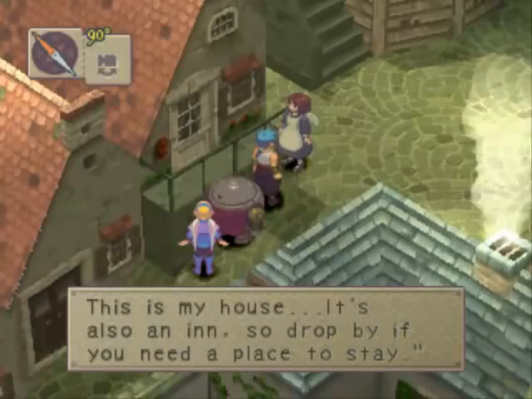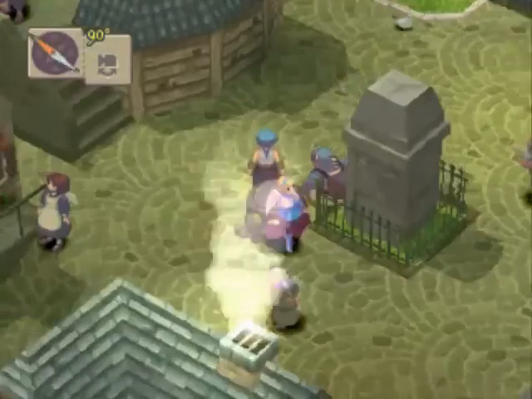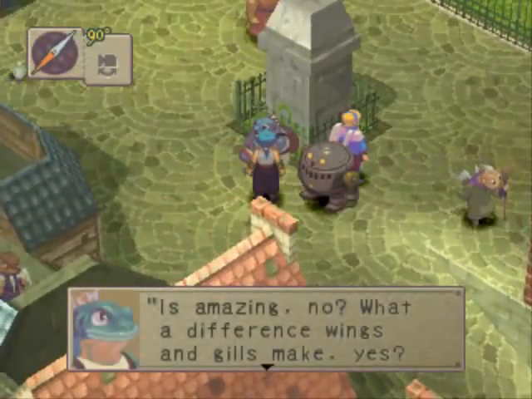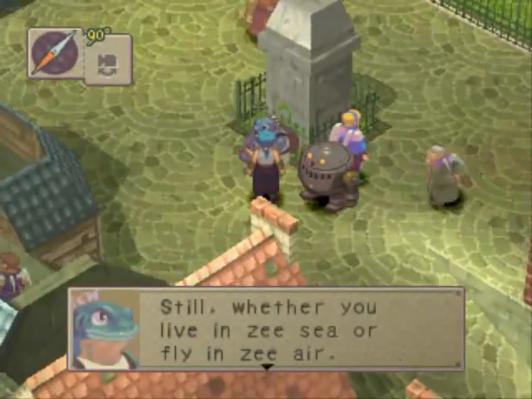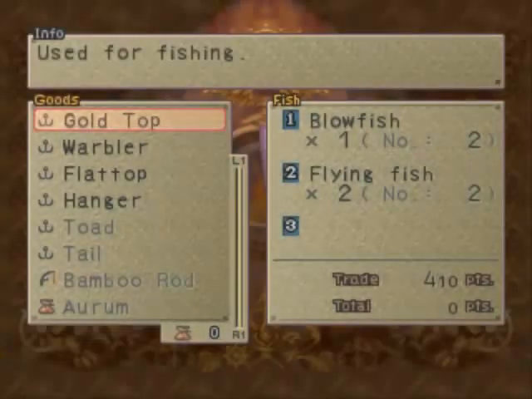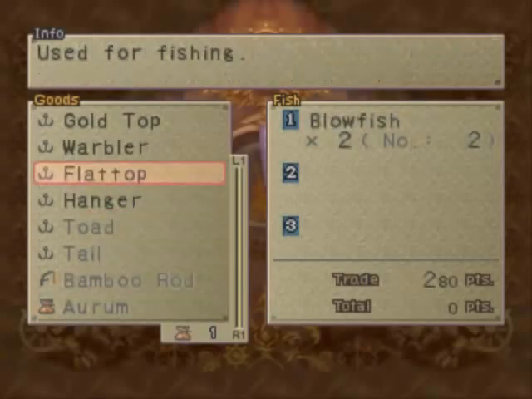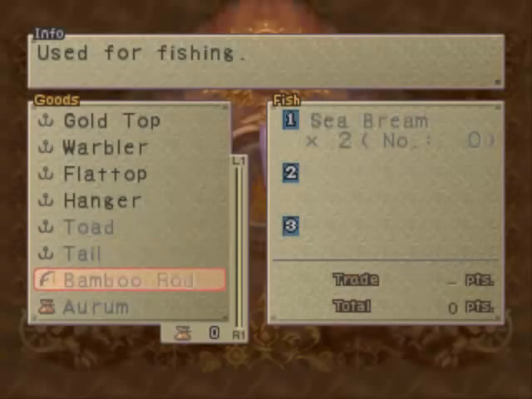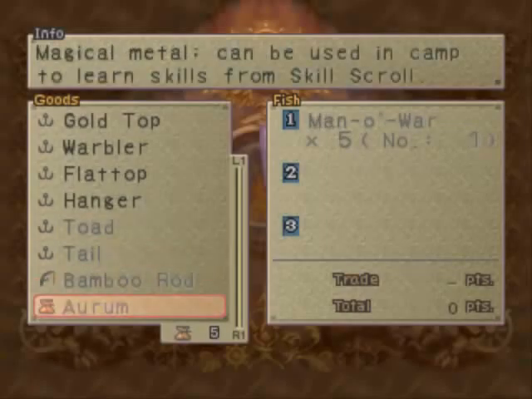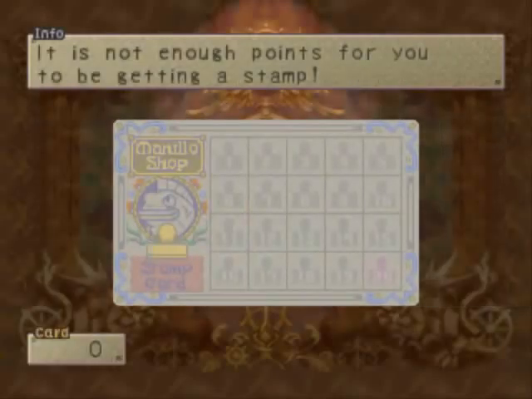And of course they have wings. And this person's house is an inn. Okay, that's good to know. And there's a merchant. Got some rare things on sale, stranger. What are you buying? Okay, so here's some... What are these? These were fishing. Okay, this is just some bait. Bamboo rod. Okay, so it's just some worms. Okay, doesn't look like he's got anything decent.